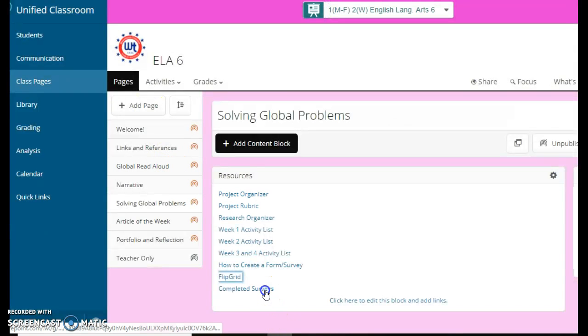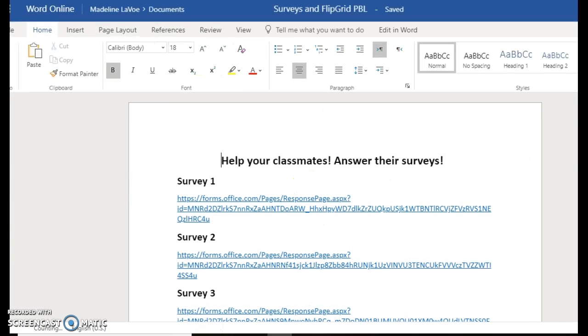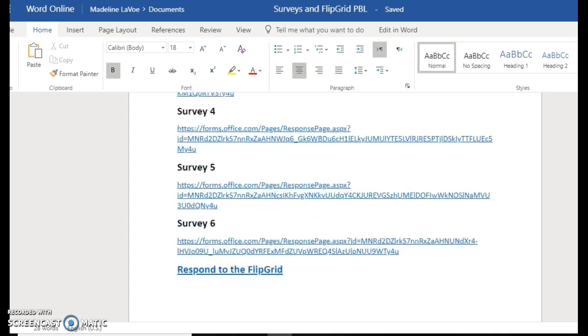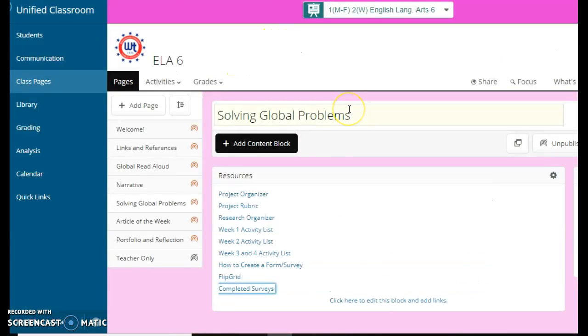Students, as they completed their surveys, were able to post them on their own and get some feedback from their classmates. So I really try to teach my students a lot of things through this project, and we're wrapping up our research, but like I said, when we get back from winter break, they'll be taking that research and selecting one of those options to use their voice to share what they've learned.